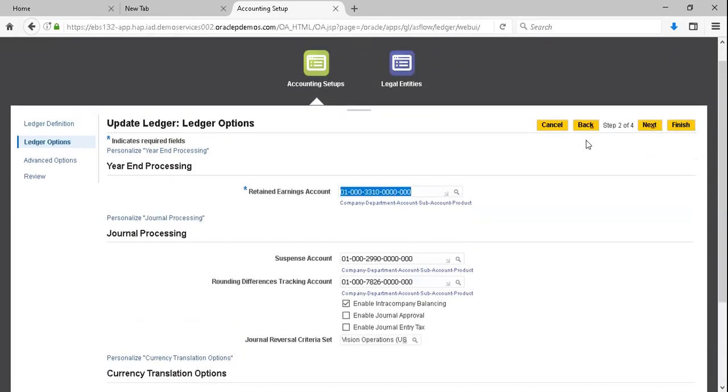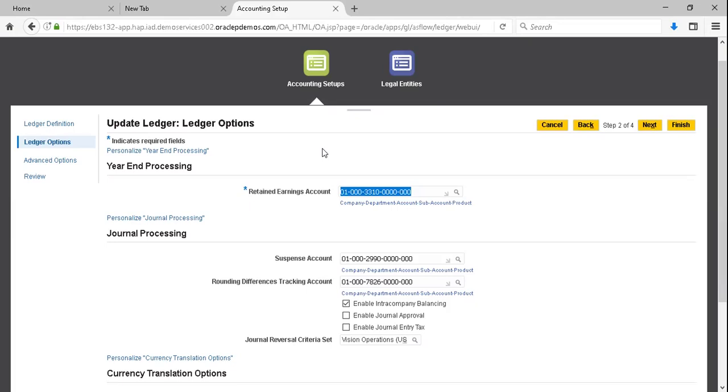So basically, when we are implementing or defining the primary ledger, we only provide information for the mandatory fields. Because you might find, for instance, when you're implementing, there might not be a need for journal approval. But later in time, when the business has stayed for some time, the client will come and tell you, we would like to have some control when the journals are being posted.